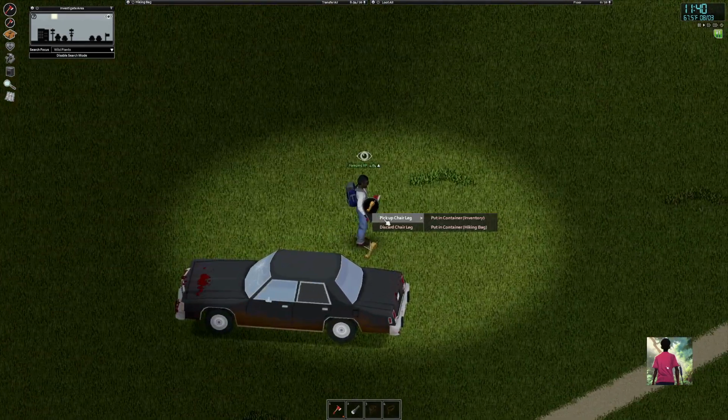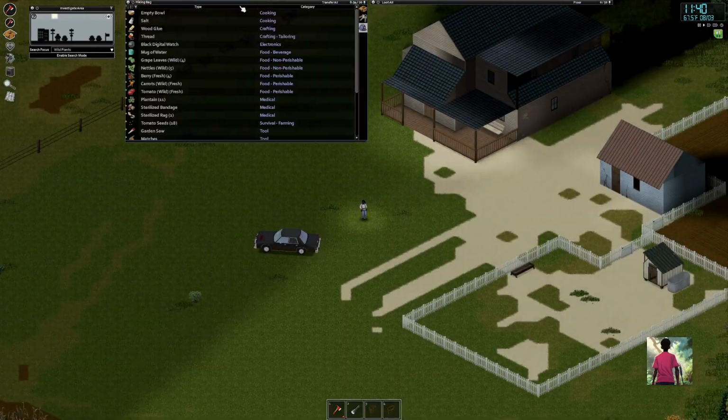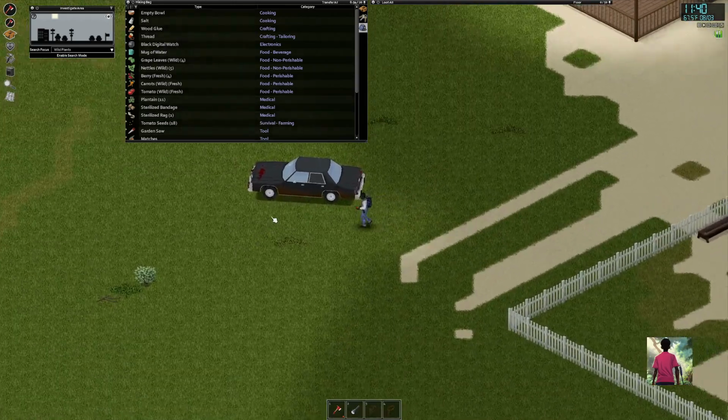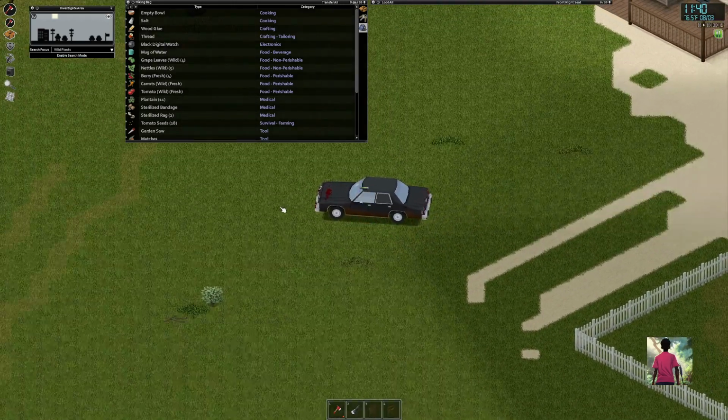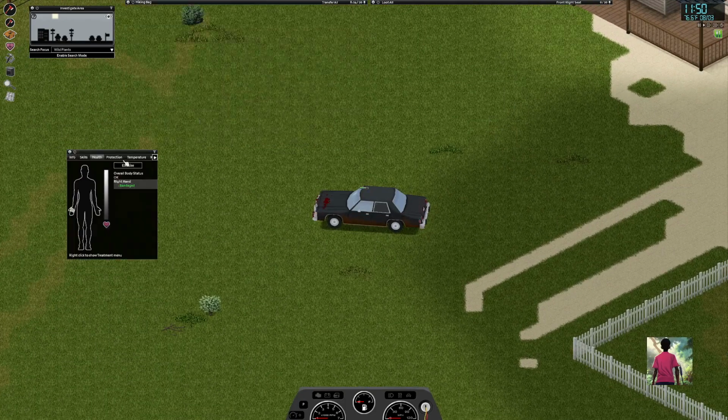So, question being, do we get in the car or not? I came out here intentionally so I can get this type of stuff. And now that I have it, it's like, oh, that was quick. Oh, when a plan goes well, right? So we can make 2 poultice out of it.